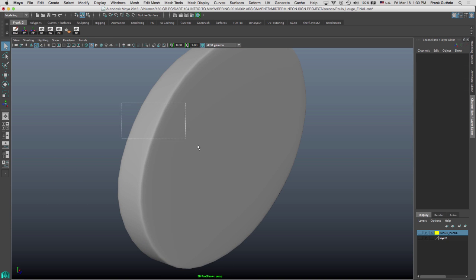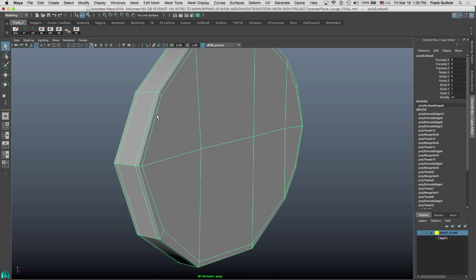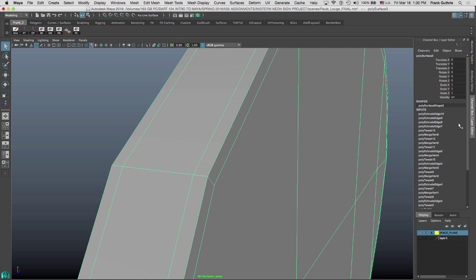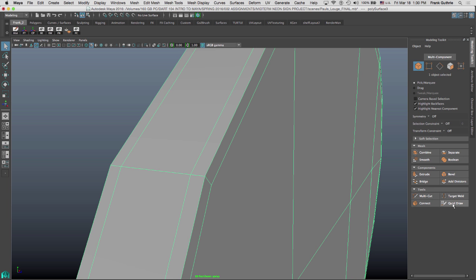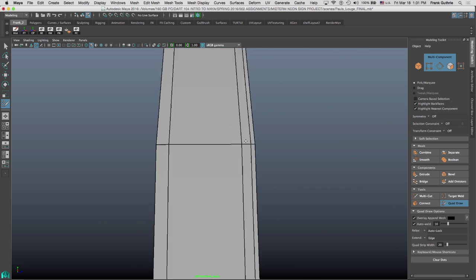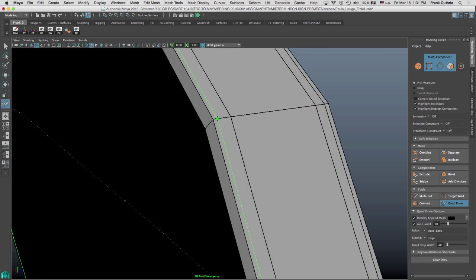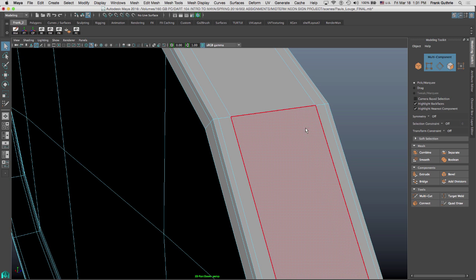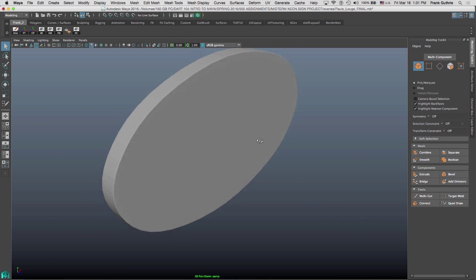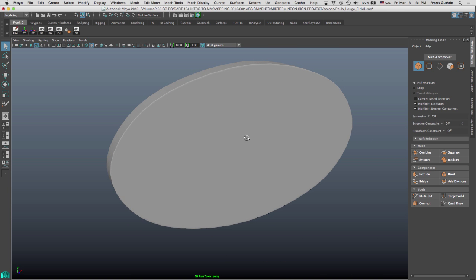All right, if you want, for example, sharper edges, it's just a matter of creating, right here with the modeling toolkit quad draw, and with the control key, adding an extra edge loop equally on all the corners. So I'm gonna go around and I'm gonna put one here, control. And notice now, let me get out of quad draw, we're gonna get a very sharp corner. I'm gonna hit three. And this is what you get.